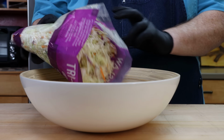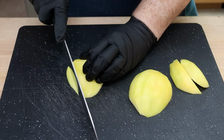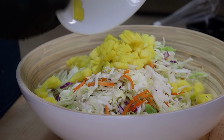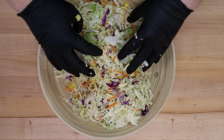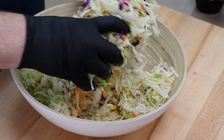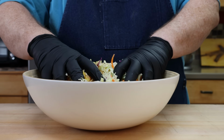To this, I'm gonna add a bag of coleslaw mix. I'm also gonna add a mango that I sliced up and did a rough dice on. I'm just gonna get in here and mix everything together. I don't like my coleslaw soupy with the dressing, so if you wanna make more, you absolutely can, but I like to taste the ingredients and let the dressing sort of highlight those.